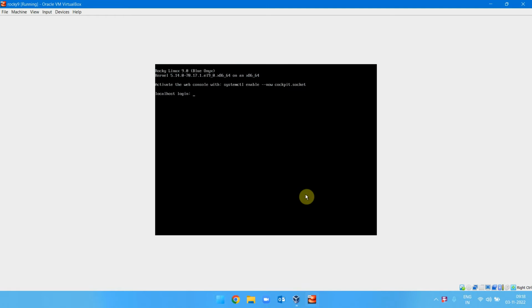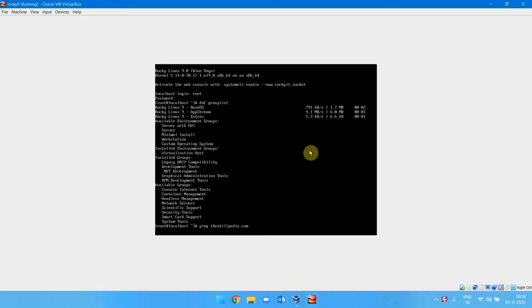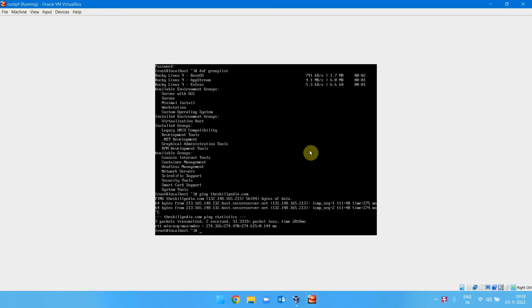Escape again to see the graphical interface. Cool. So the login name is root. It has displayed the command line interface. I was expecting a GUI. Let me see what is installed; probably the desktop or GUI version is not installed. So let me check DNF group list, and if it is not installed, I'm going to install it. So these are the groups. Just ping any website. Yeah, it is working fine.